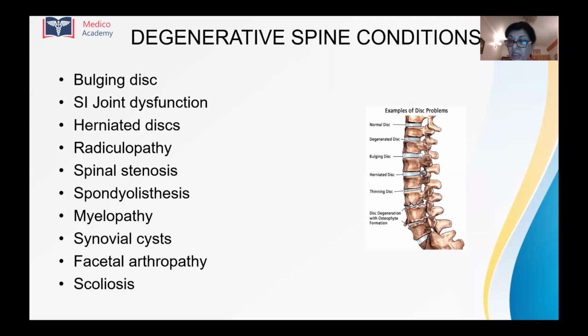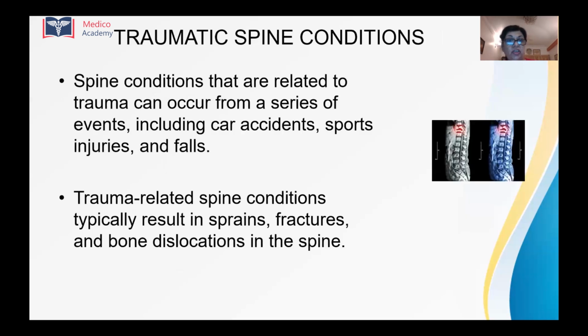Synovial cyst. A fluid-filled sac in the joint of the spine, usually in the lumbar area, that has developed as a result of arthritis, may compress nerves like the herniated disc. Facet arthropathy is a kind of arthritis that affects the joint that connects the vertebra. Facet arthropathy can occur when the protective cushioning between the facet joint breaks down and becomes thinner. Scoliosis. Adult onset scoliosis or degenerative scoliosis can occur slowly over time as the person ages.